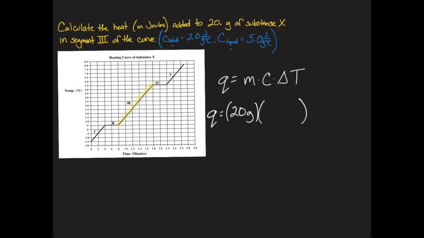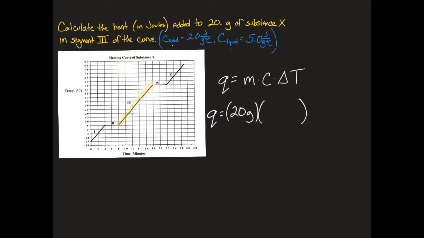Well, if we just kind of think about this logically, I think we can figure out which specific heat to use. So in segment 1 here, what we're doing is we're heating up a solid substance, right? It's at low temperature. So we add heat to that substance. Segment 2 represents when the substance is melting, right? So that's going from a solid to a liquid. And so that means in segment 3, we're heating up the liquid, right? This is vaporization. This is the liquid boiling. And then here we have heating up a gas, right?